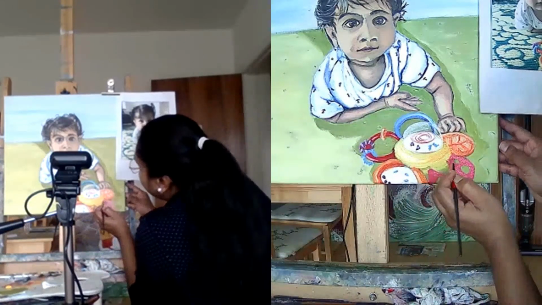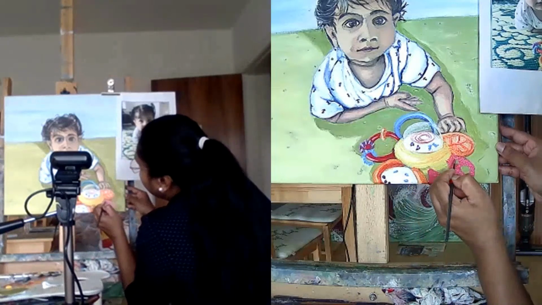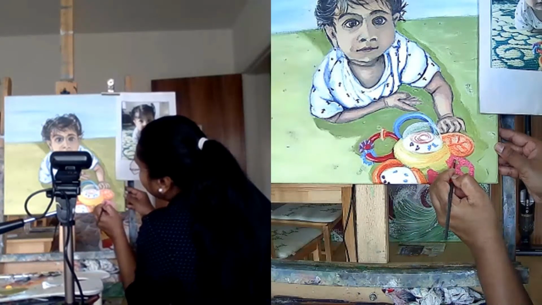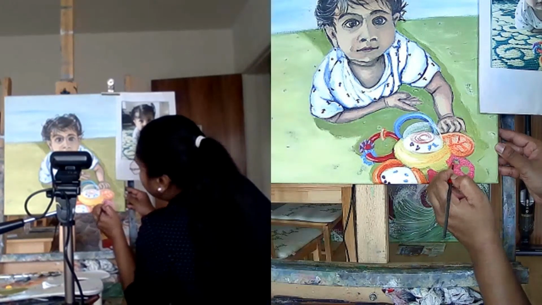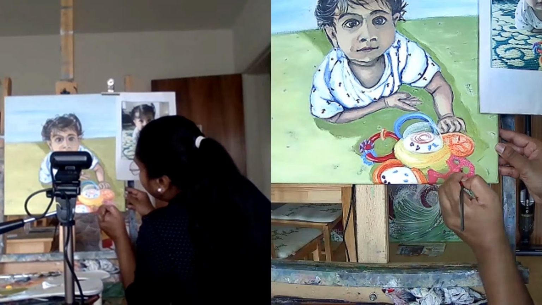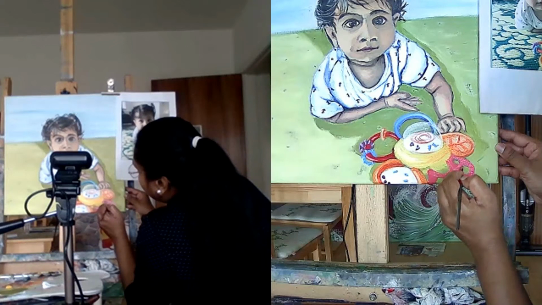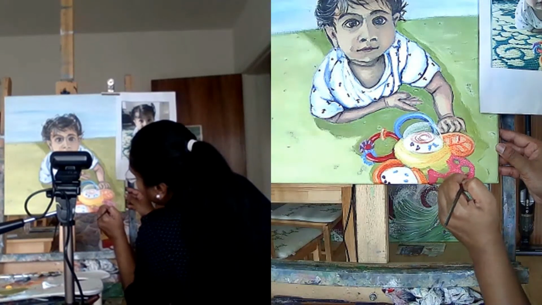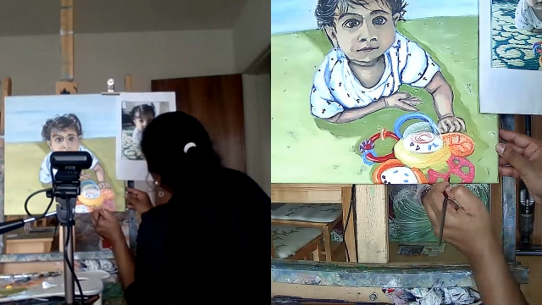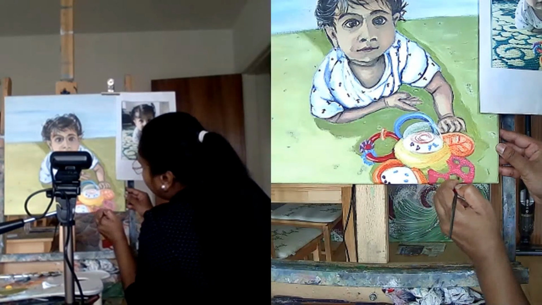So I'm going to use that tiny bit in the tip of my brush to go underneath and blend it along to make it look like there is a circle that is there, and there is this. And I will not go over the circle fully because the other side we cannot see, isn't it? So underneath, so I'm doing the same thing here.